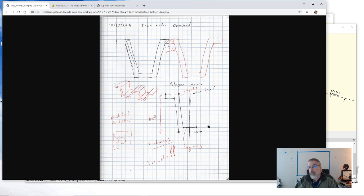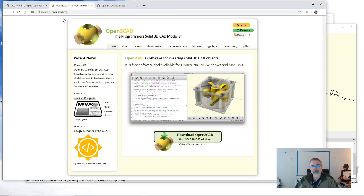One thing you can do is draw with dots. If you're unfamiliar with OpenSCAD, I think it's a great design tool. It's 3D design as code. You can go to OpenSCAD.org, it's free, download it, and then you can start to define squares and circles and shapes, and you can do it as code. If you're familiar with coding, it's not too bad, but you can make it more complex.